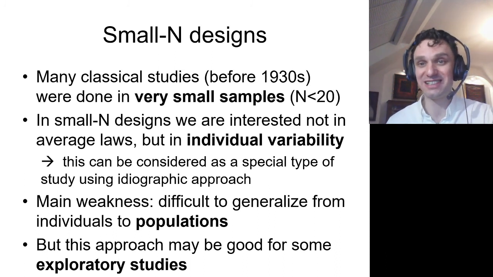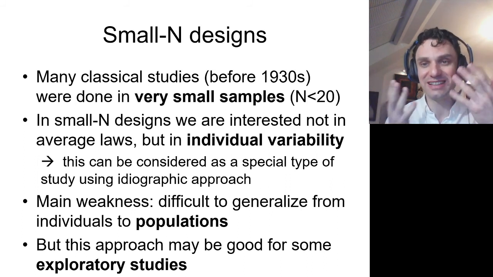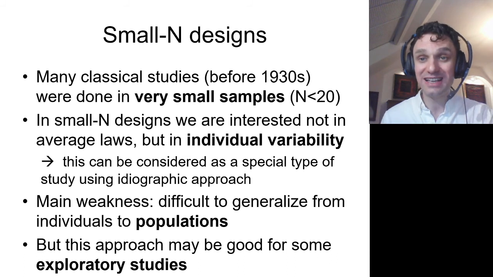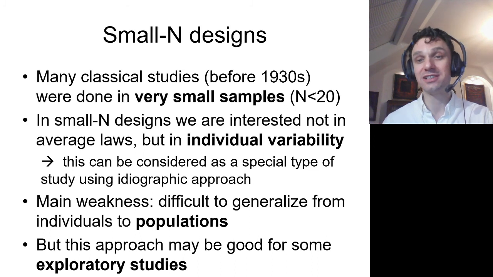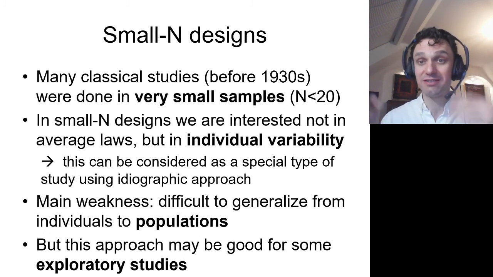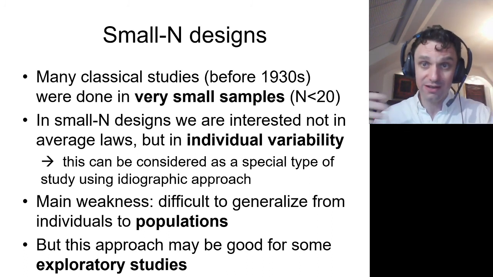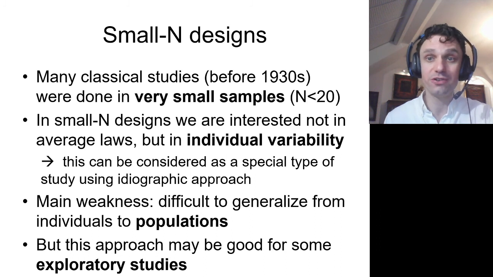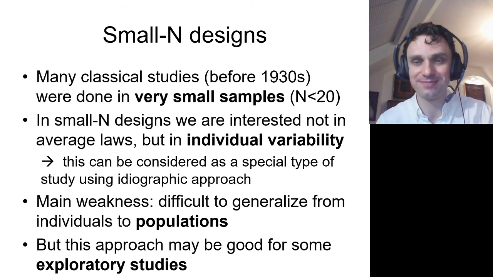The Stanford prison experiment was conducted also this way. But we cannot generalize. We cannot be confident that the same thing will occur in a different sample. However, if you just want to demonstrate that some effect takes place, as Zimbardo wanted to demonstrate the power of situation over people, and to describe the experiences, to describe the potential effects, and to use this as a source of qualitative evidence to inform future, more quantitative studies, this approach is good. So it's a kind of qualitative approach to experimentation, and it's good for some exploratory studies.